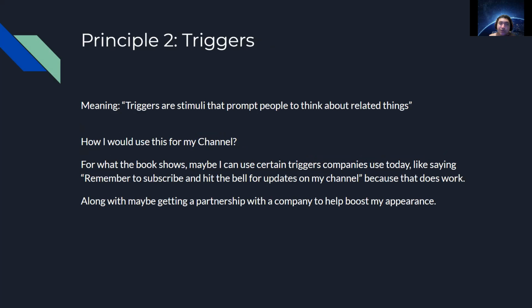As the book says, triggers are stimuli that prompt people to think about related things. Now, how can I make this into my channel? Of course, my whole channel is Let's Play and video games, so I post triggers for certain things, as I said, at either the beginning or the ending of the video, saying, hey, remember to subscribe and hit the bell icon for updates on my channel, because this has been shown to work. It's like, oh yeah, might as well subscribe.